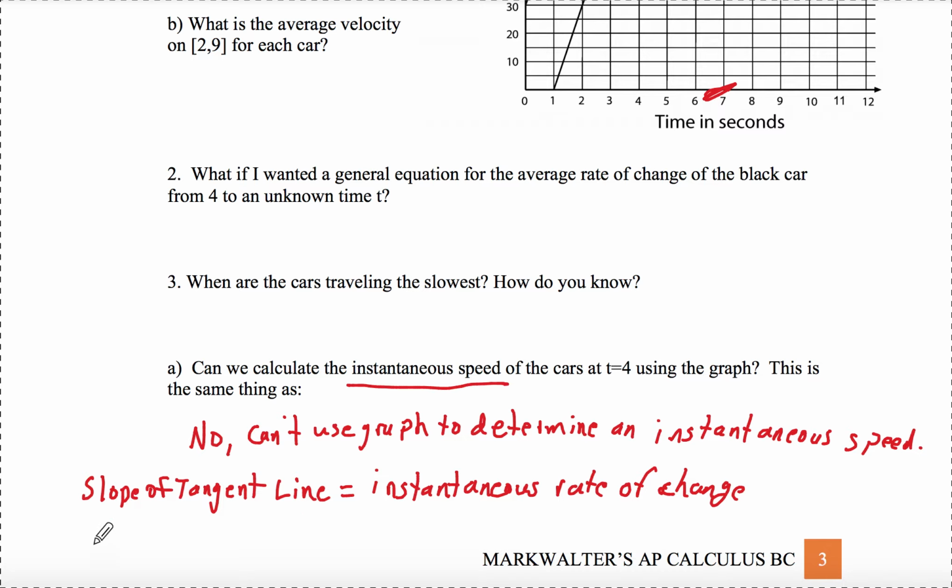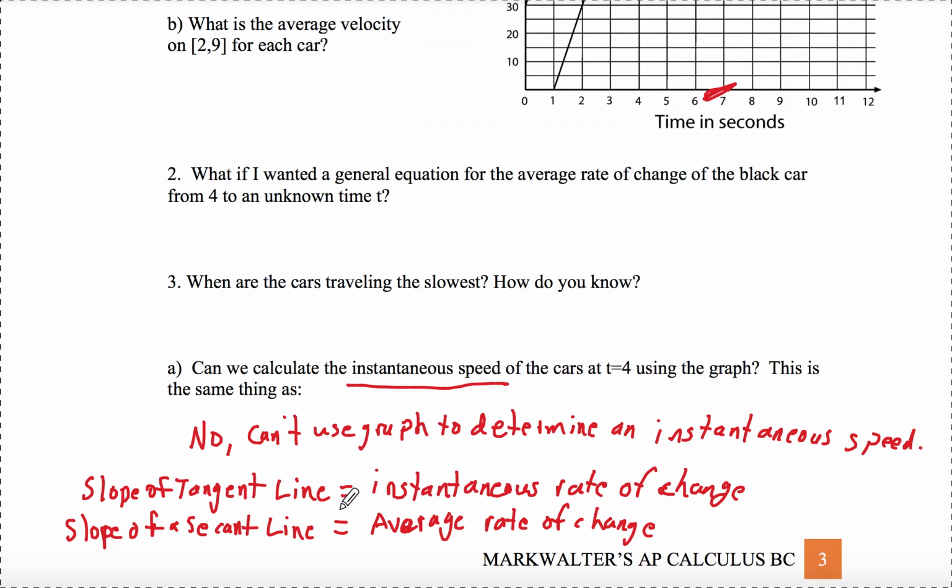Earlier we talked about the average rate of change, which is across an interval. And those lines I drew initially that connect 2 points are called secant lines. The slope of a secant line gives us the average rate of change. That's when we have 2 points and we connect them. A tangent line just skims the graph at one place. We call that the instantaneous rate of change if we can find that slope. That's going to be our focus this unit.